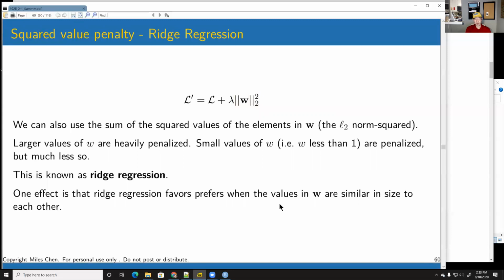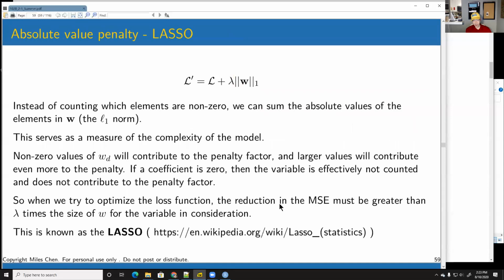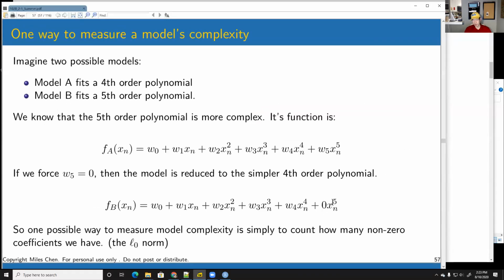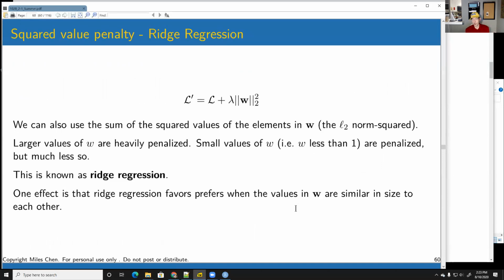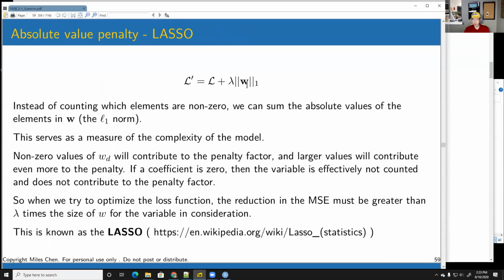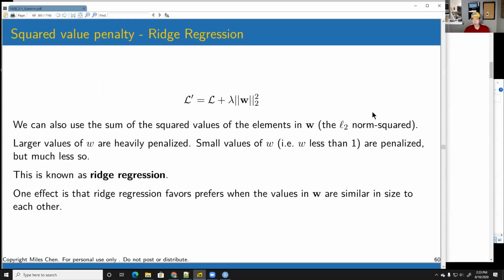And it feels strange, maybe I'm doing this too fast. I'm just presenting these things to you. But maybe you were on board here when I said, let's count how many non-zero elements of W we have, and that measures model complexity. But now I'm talking about adding up the absolute values of W or adding up the squared values of W, and I'm saying that's going to count as the penalty. Maybe that feels weird to you, right? Okay. Which method sends coefficients to absolute zero and which one just makes them really, really small? Lasso will send them to absolute value zero, and ridge regression will just make them really, really small. That's one thing that happens, okay?